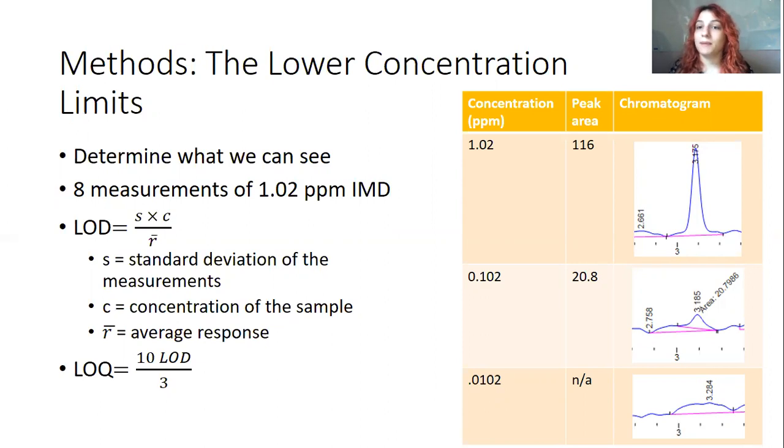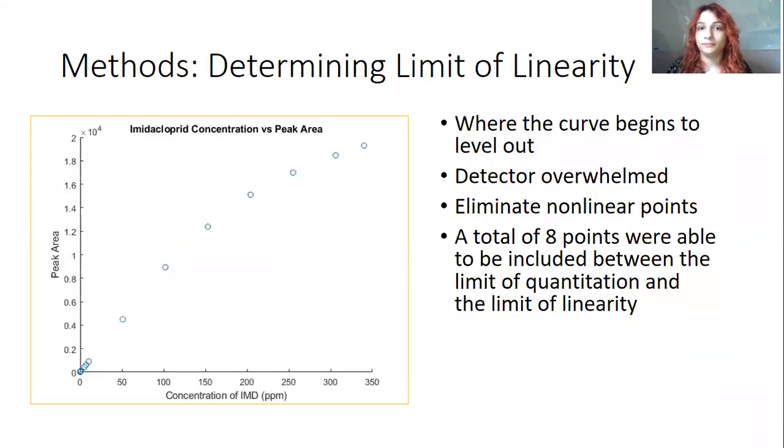And you can see the 1 ppm, great, beautiful, distinct peak, really quantifiable, really detectable. The 0.1 ppm, detectable, definitely, but you can see there's a couple different ways to integrate it. You can't really get a quantifiable result from that. And then our 0.01, you can't even see anything. You can't really detect it reliably.